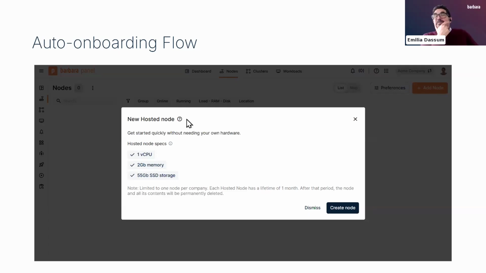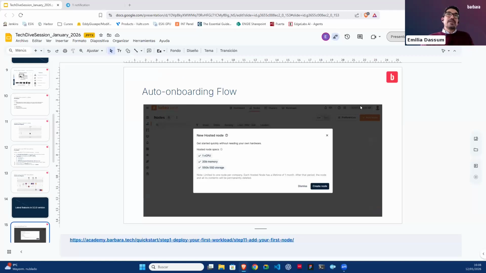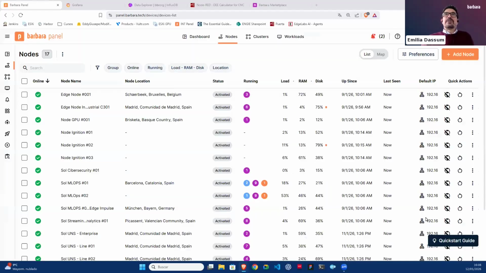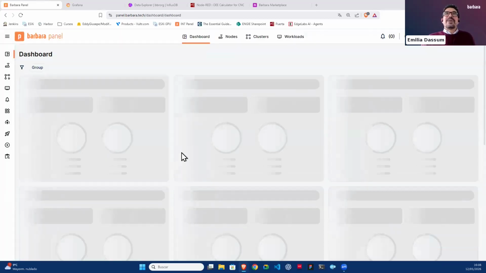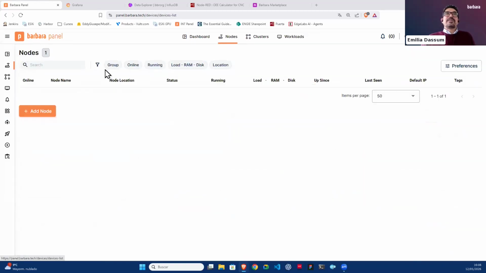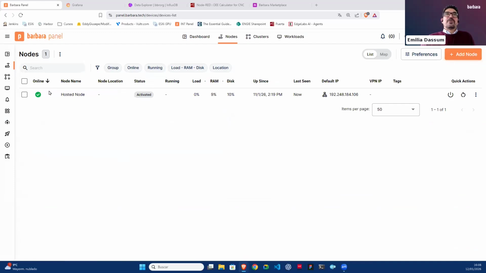So it is very, very interesting because that way you can create your own demo version. You will start, and you have a quick start guide that helps you to start using Barbara with a wizard that is really, really well designed by our colleagues in the product team. Let me show you. I think I have it around here. Okay. So, well, I will move to this company. This is a company that is empty and you can create an edge node that you can see here. So, you don't need to use a physical device if you don't want to.